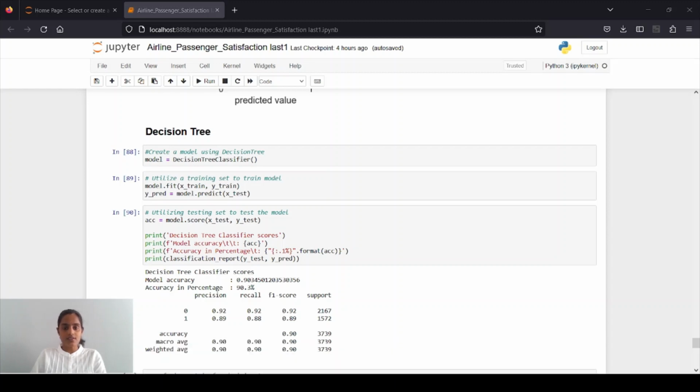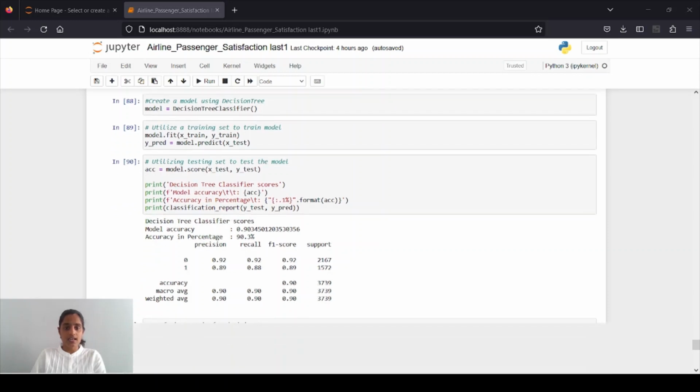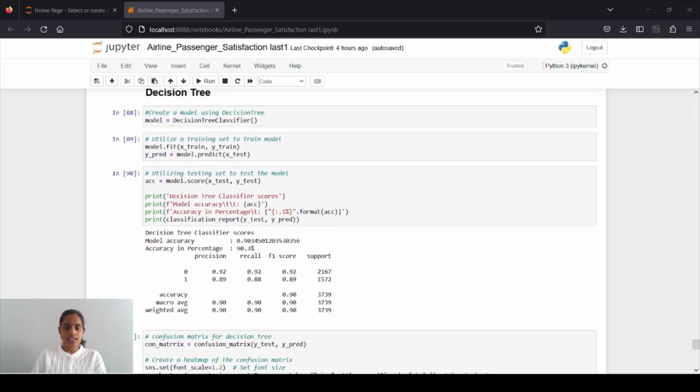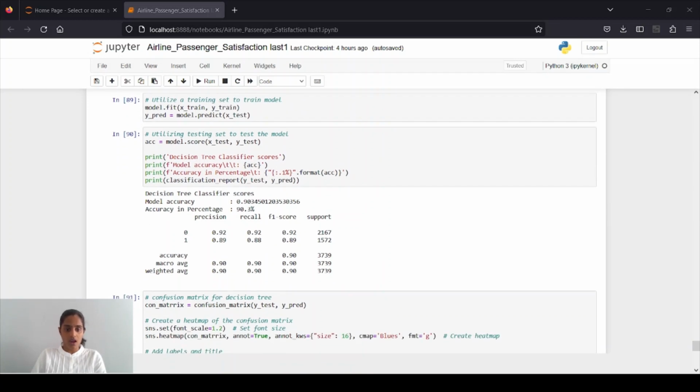Then it evaluates the accuracy of the trained machine learning model on the test data and corresponding labels and stores the result in the ACC variable. Then it prints the accuracy and classification report for the trained decision tree classifier using the predicted labels and corresponding true labels for the test data along with the accuracy score in percentage. This is the output for this.